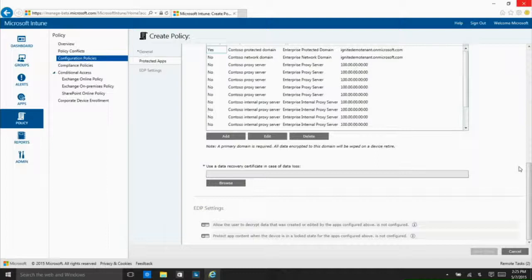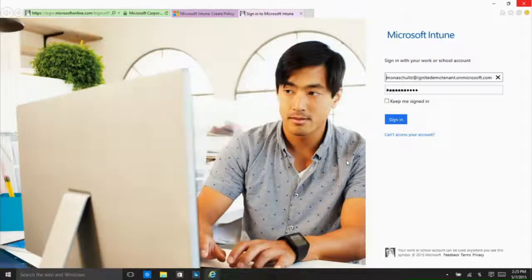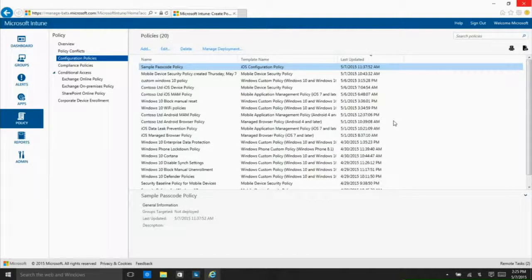Maybe I can show you, but there's actually a different talk that was done. In the interest of time, the question was, what about policies on other platforms such as iOS and Android? In Intune, I'll point you to a talk on how we support protection on iOS and Android, and there was also a talk on Office 365 MDM data protection.